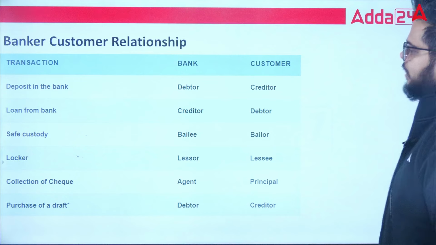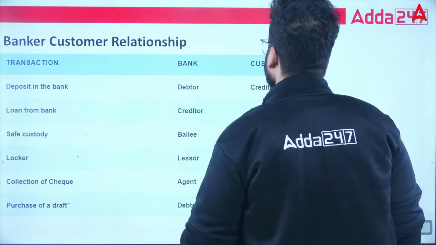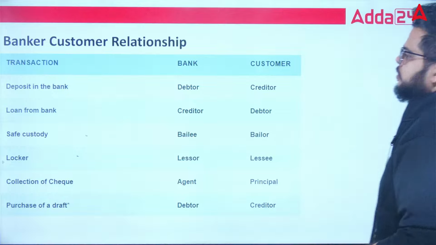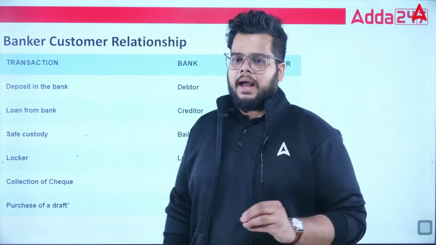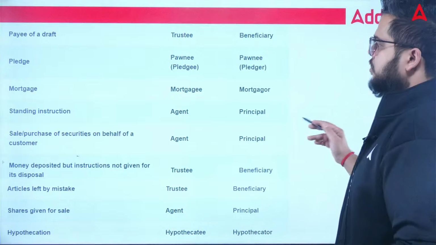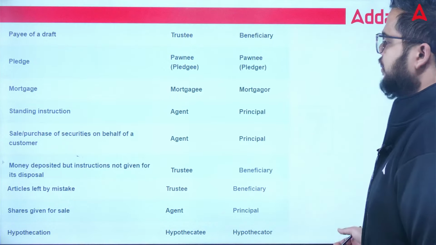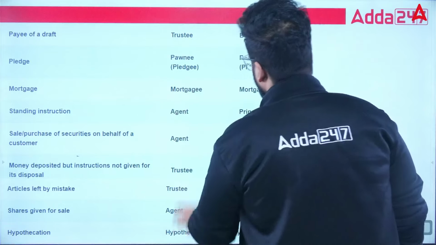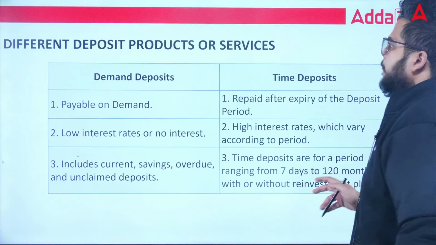Fine. Apart from that, if you do not know these particular banker-customer relationships, let me be very clear with you, 0.5 mark questions will be asked from this topic. So quickly, you can just pause the video and see for yourself who will act as what. Here you will find the bank, here is the customer.